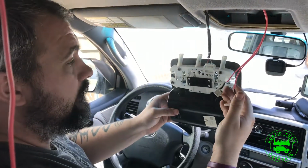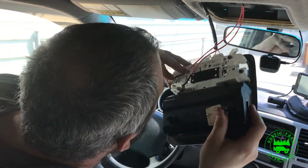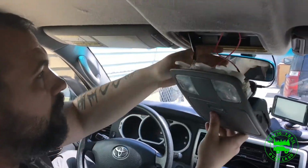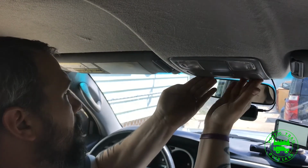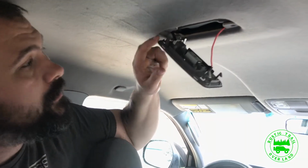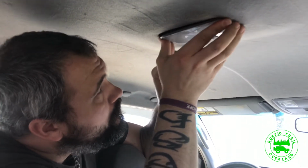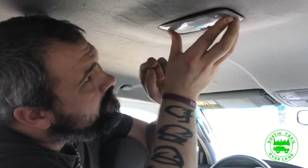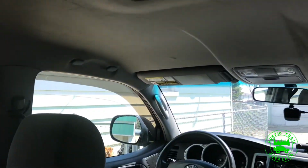So I got the wires plugged back into the connectors, and I'm just simply going to plug them back in. And then we'll slide this back up in and lock it back in place. Get the wires tucked up in there. Front first. So I got the connector connected back up for the center console. Put this back up in place. Wires tucked up in there. And now, with it on door, when I open the door, the map lights will come on as they didn't earlier.